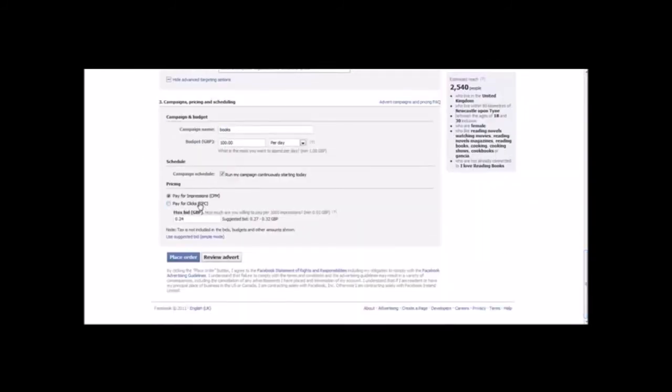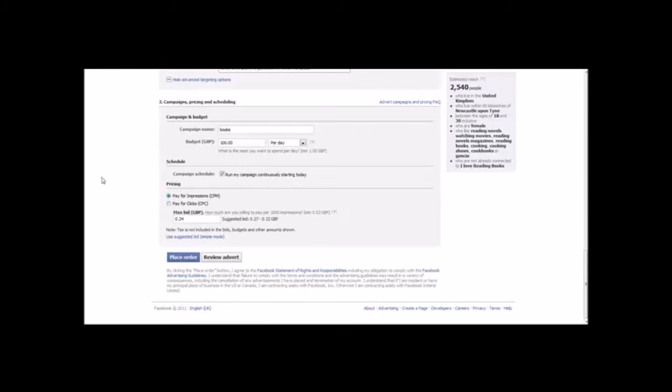And I've managed to get like 4 or 5 million impressions at a time, creating with the CPM model. And then you have the CPC model, which is powerful, but I find it's a bit expensive. If you've got a slightly higher budget, then go for the CPC, but personally, stick to the CPM. So you want to pay for impressions.